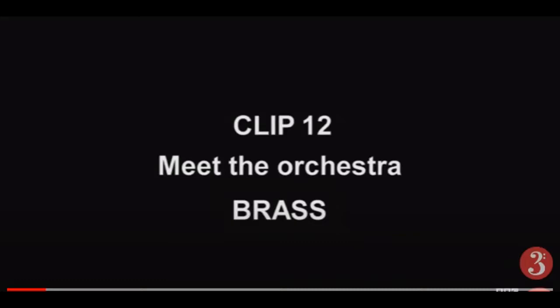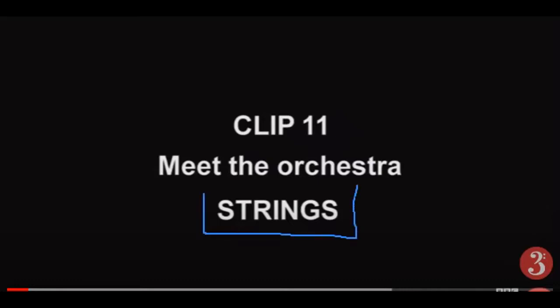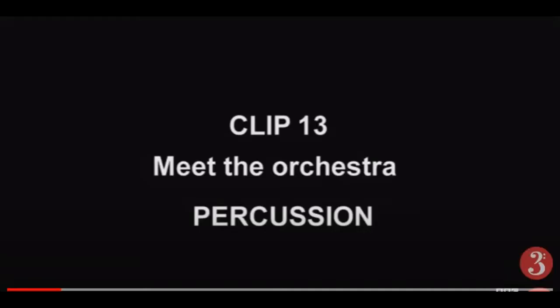Now, our next family, the third one, is strings. Now, this one's pretty easy. Right away, some of you are thinking guitar, but this is the orchestra. So not guitar, but violins. So violins, there's a whole group of them, and also the harp. So write down strings. I'm putting a box around that with my mouse. Strings. And then let me clear that, and we'll go to our last family, which is percussion.